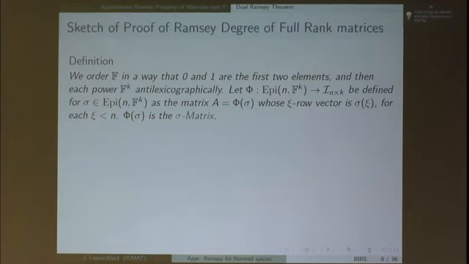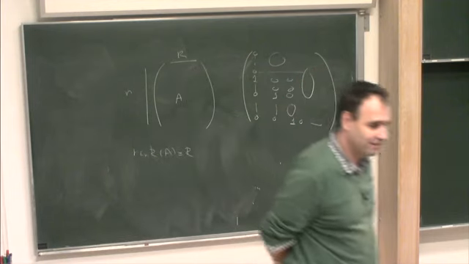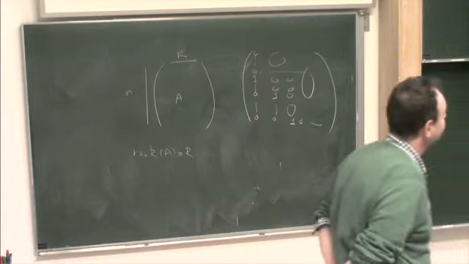You fix your finite field F and you put an order on F, which starts with the 0, then the 1, and then arbitrary. Well, this is a very special number. It is special in my context because in this reduced row echelon form, after 0, there is a 1. I could have another number here, but I decide always to have this one. So that's why I put the 1 right after the 0.